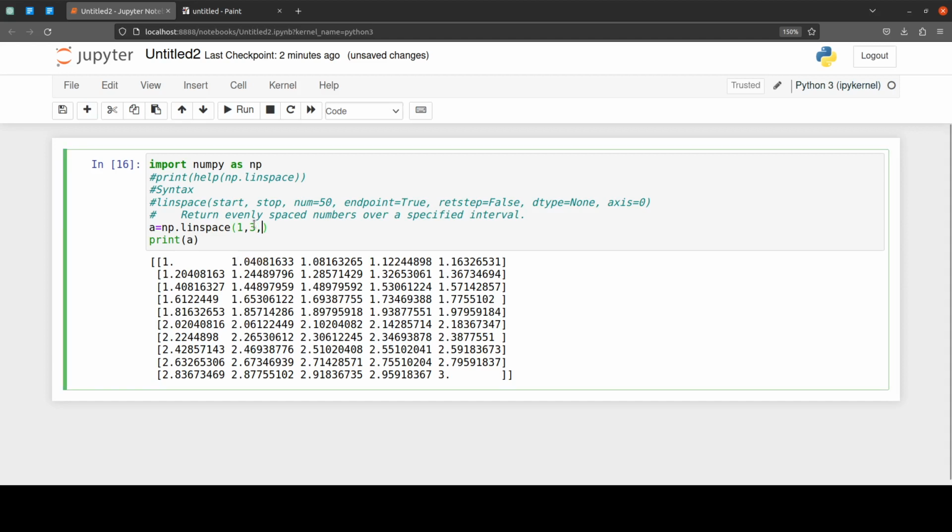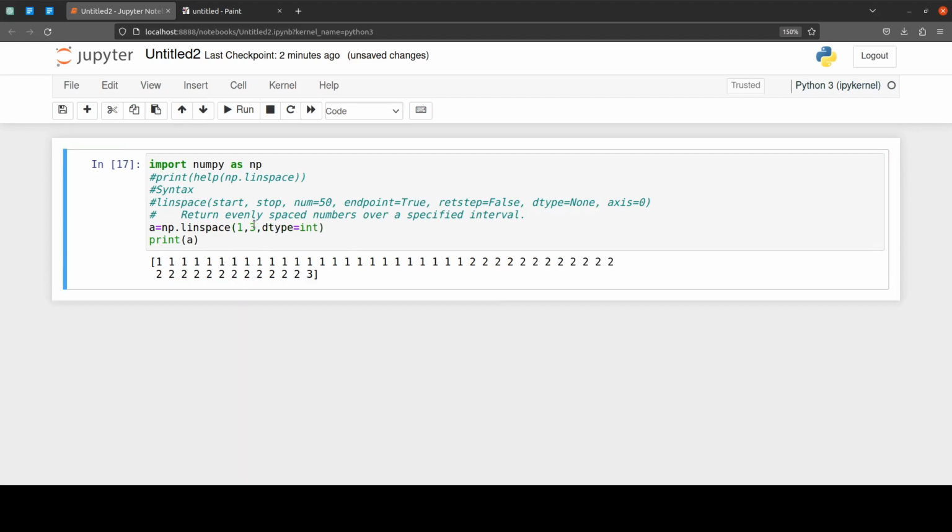Let me check dtype equal to int. Is it possible? Yes, now they are giving only int values. Here we put a start and a stop and check again; this also takes int values.